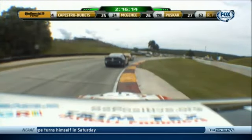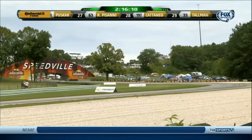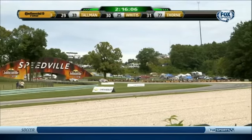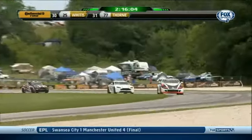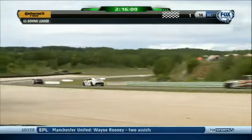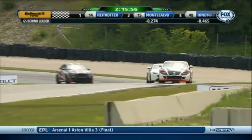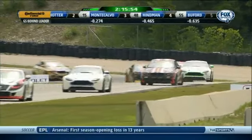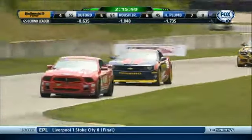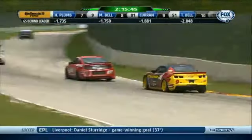Is that turn seven area we were talking about before, Brian? Yep, turn seven, and we got that little blip on the camera there. Trust me, seven's faster than that. Yeah, you don't stop in the middle of it. But now into the carousel, and this can be very, very hard on those left side tires. Absolutely. It's going to load up that left side, and depending on what the balance you have in the race car, it's going to really work hard that tire. So if you've got some understeer there, the left front is going to go off. If you have some oversteer, the left rear is going to go away from you. I called that the corner that would never end. It just seems like you're just in it forever.